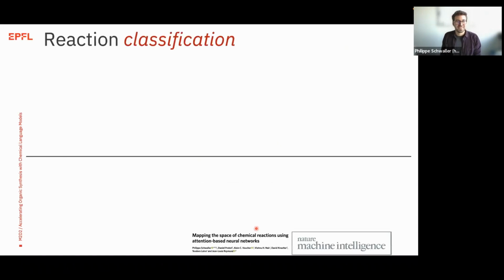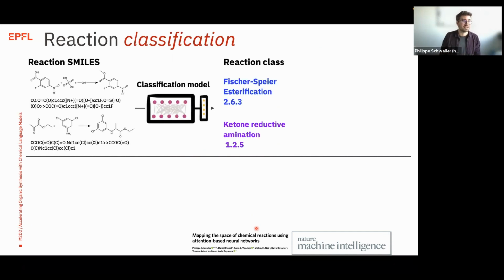And then we tackled, for example, reaction classification, where we try to predict the reaction class that corresponds to a specific reaction SMILES. On data from NextMove Software, we could show that we're more than 98% accurate on the test set. So the models were able to learn the rules that generated this ground truth data.